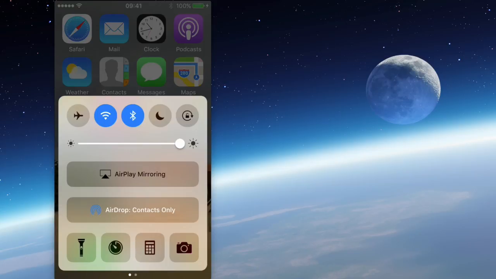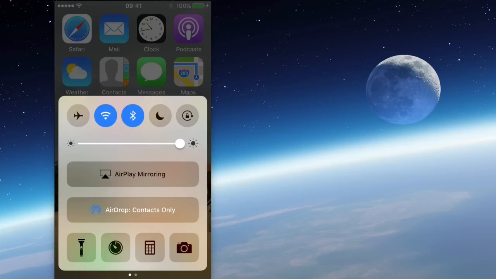The full iOS 10 is actually being launched in just a few days' time, so by the time you see this video, it may look slightly different again. But right now we're playing with the iOS 10 beta version. So the first thing that is different is that the buttons are bigger, the layout is different, and the music section is completely missing when you first swipe up.